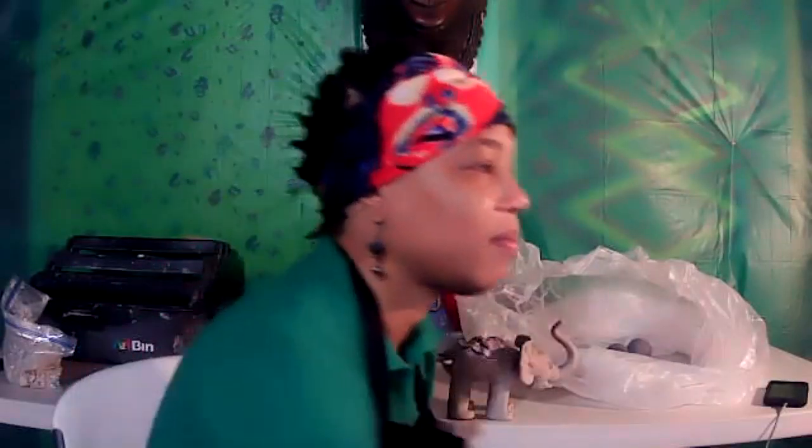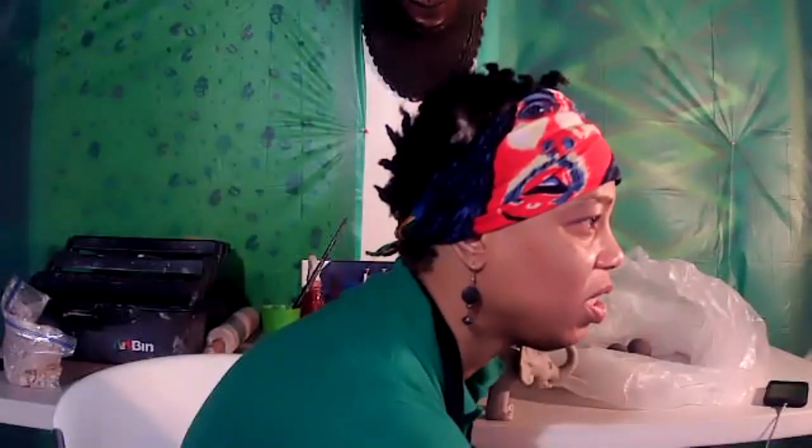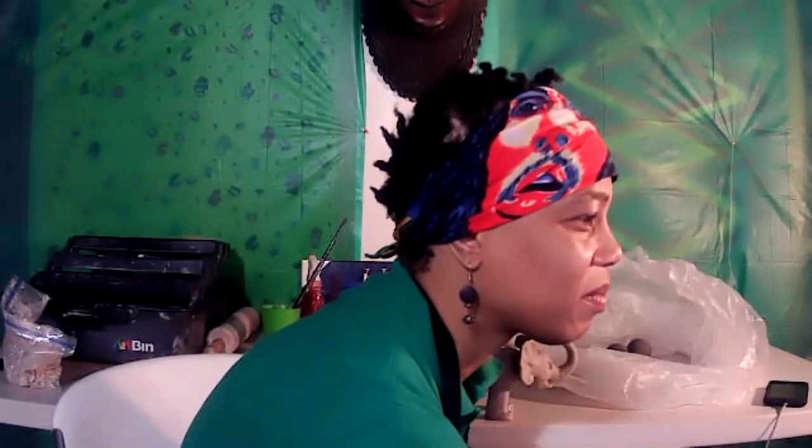Yes, I have a question. My elephant doesn't have a mouth. Is it too late to try to add a mouth if it's drying? Is it completely dry? I'll have to check. Okay, the thing is, did you wrap it up? No.